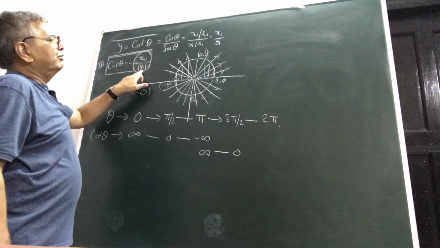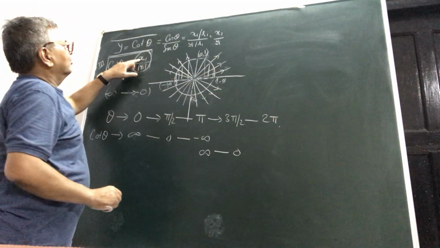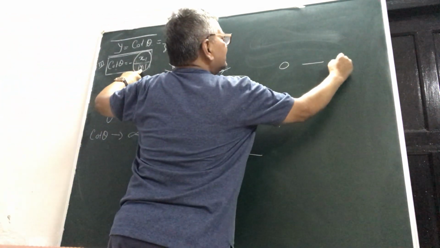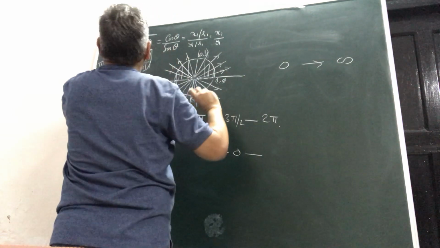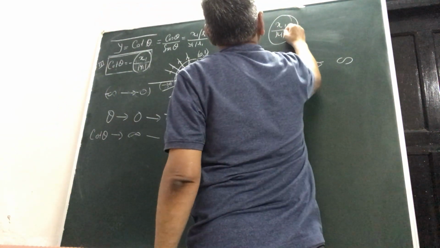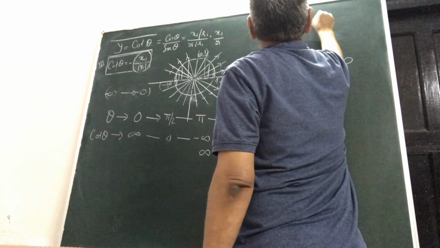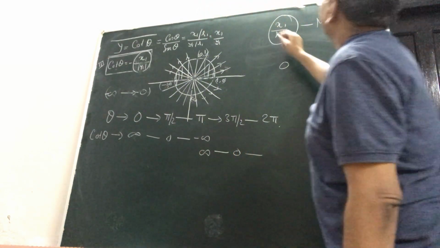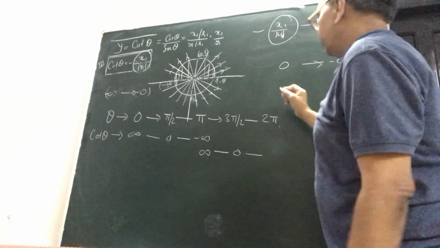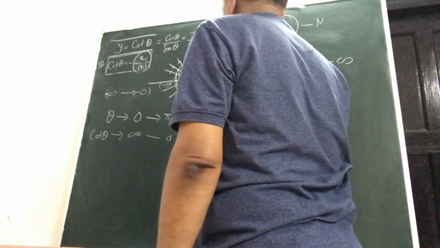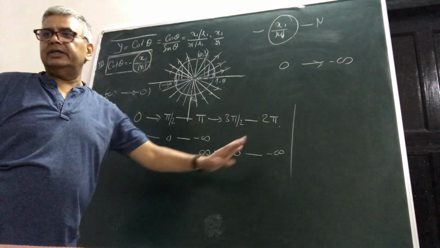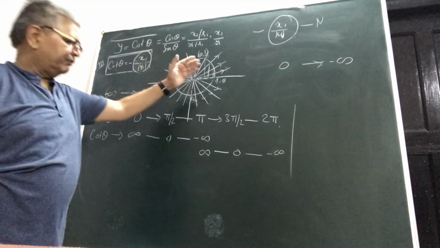And it will increase from where to where? Ultimately x1 will be 1 and y1 will be 0, so it will go from 0 to infinity. Please see, x1 upon mod y1, this value will go from 0 to infinity in the fourth quadrant, but when you take the minus sign into cognizance, then it will go from 0 to minus infinity.